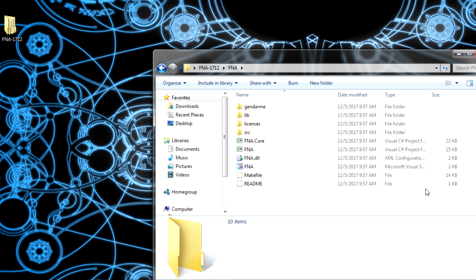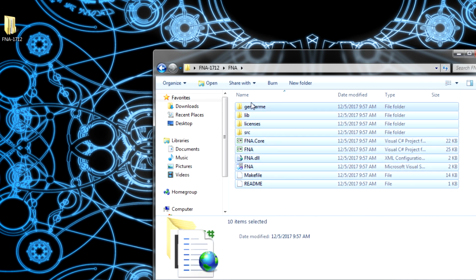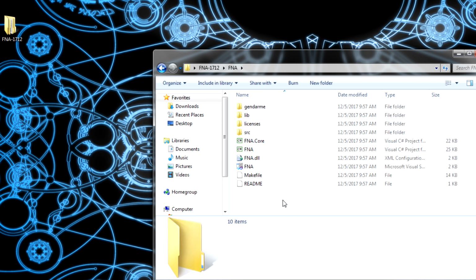So that will give us access to all of the functions in FNA that our game can use. Or we could make a new game project and just include this entire project in our solution. So our Visual Studio solution would have our game project and the FNA project. If you're an experienced developer, I would recommend that you include the project. But if you're a beginner and you came from my Intro to Programming in C# series, we're going to just build the DLL file, because I feel like as beginners, we don't need to be seeing all this underlying code.